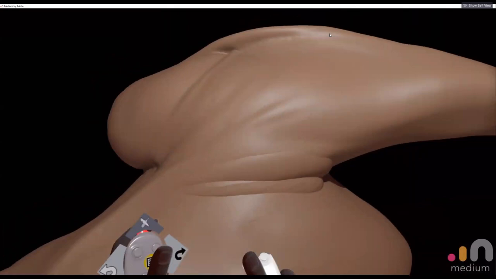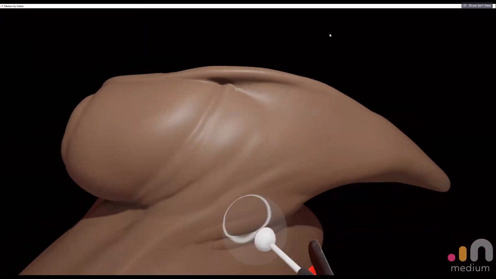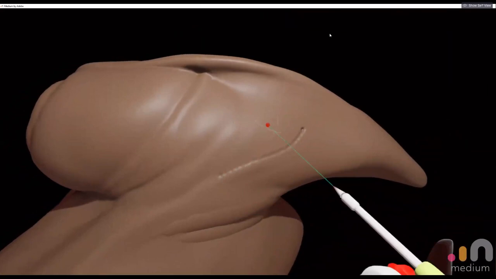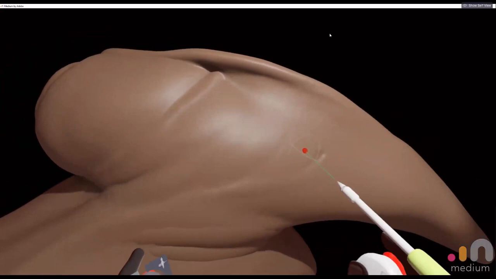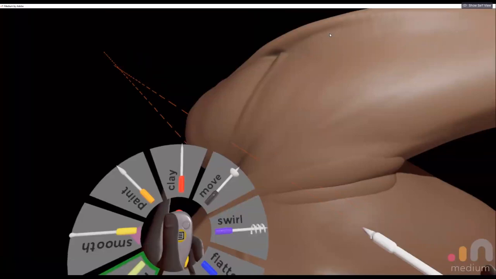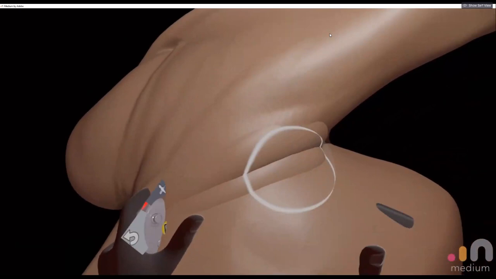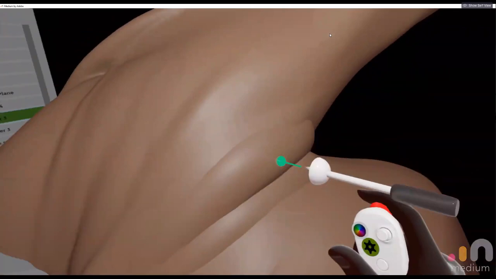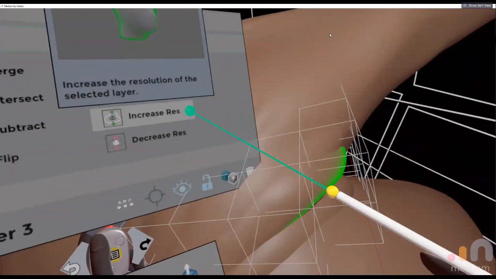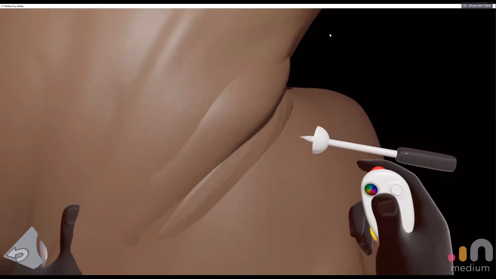To get all these forms, you're never really going to get the fullness just by doing this and leaving it at that. I'm going to get in there, add a form, bake it in, and then smooth it out, similar to what I'm doing here. It's so that I can design non-destructively how these forms interact with each other. I'm thinking, okay, there's a compression here, so let's increase the resolution a little bit. There's a bulge here, which would cause this to bulge out a little, and then this would flatten here because there's a skin stretch here, right?